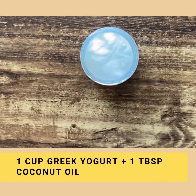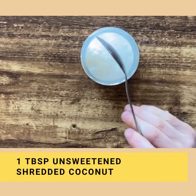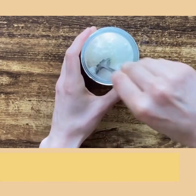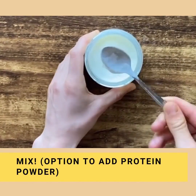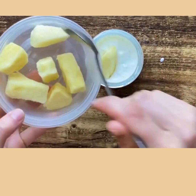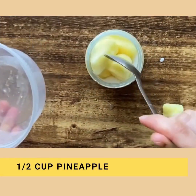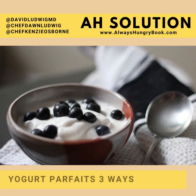Last up, we have a tropical inspired mix with, again, that cup of Greek yogurt, a tablespoon of coconut oil, and a tablespoon of unsweetened shredded coconut. I'll give that a good mix, and then again, if I want to add protein powder, I can go ahead and do so. And I'm finishing this one off with a half of a cup of pineapple because I was feeling tropical and I wanted that coconut pineapple duo. And there you go, enjoy.